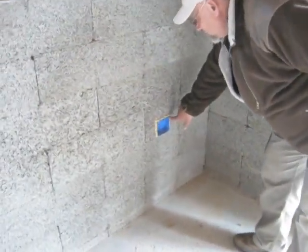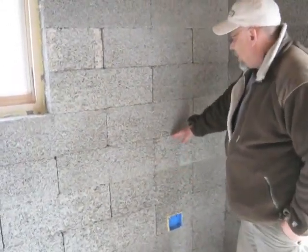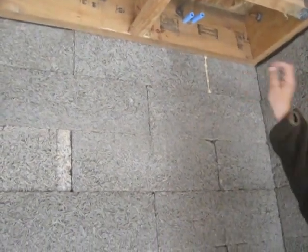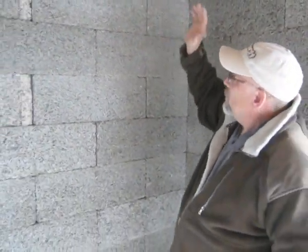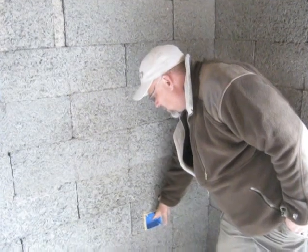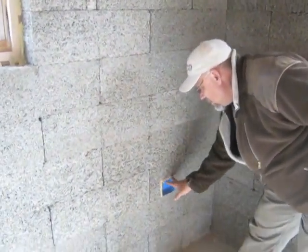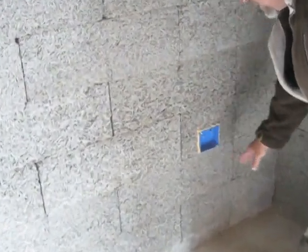Over here you can see where we've cut in our electrical box. This is a Carlon box — you can use any type of electrical box you'd like — and it has a snap fitting. You can fit what you'd call Smurf tube: it's just a flexible piece of conduit running in the wall, coming out in that floor ledger. The electrician can trace the wire right down that tube to the box. The reason I run two is I like to have a supply and return — you can run a wire down here. If he needs to use this as a junction box, he can put an outlet in, use a single-gang cover called a mud ring, or leave it as a double box and split it with a piece of plastic. Then you have a low-volt side and a 120-volt side, so you could have an outlet with a TV supply, or a telephone jack for a computer.